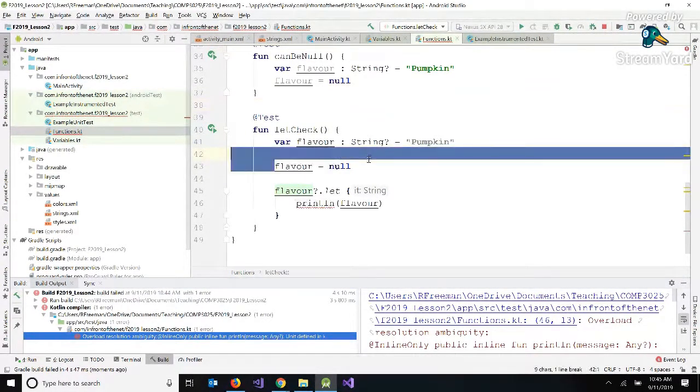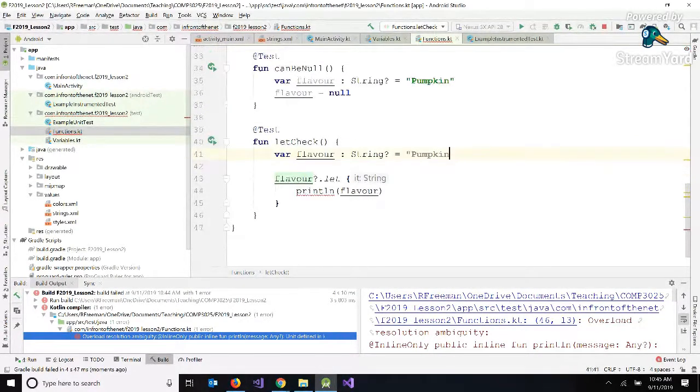So this should tell us, this question mark dot let, it should tell us whether our variable is null or has a value. So we might use that in an if statement, right? Do something if the value is null, otherwise do something else. Okay, so yeah, that's an alternative, it's another way of doing it.